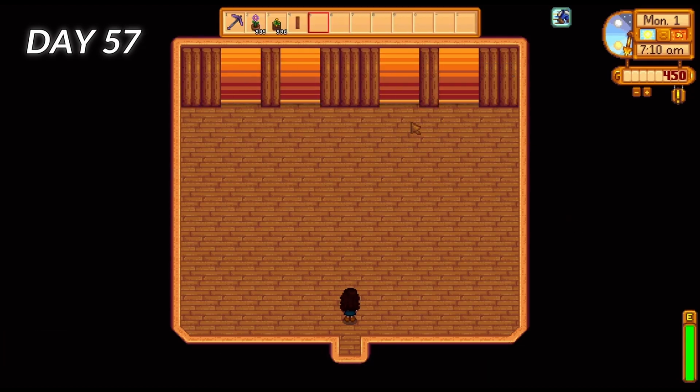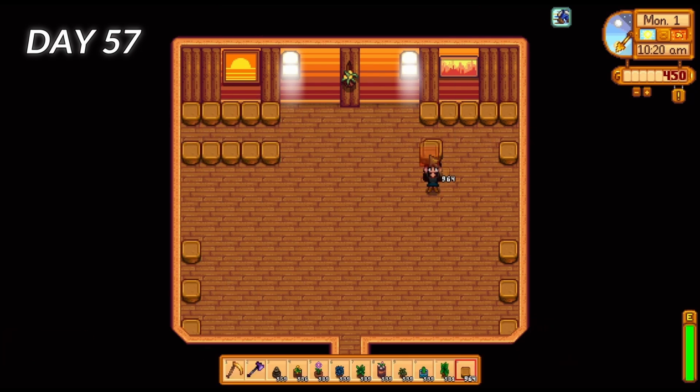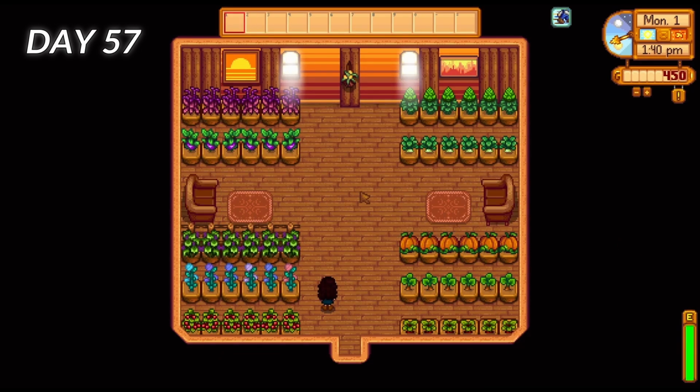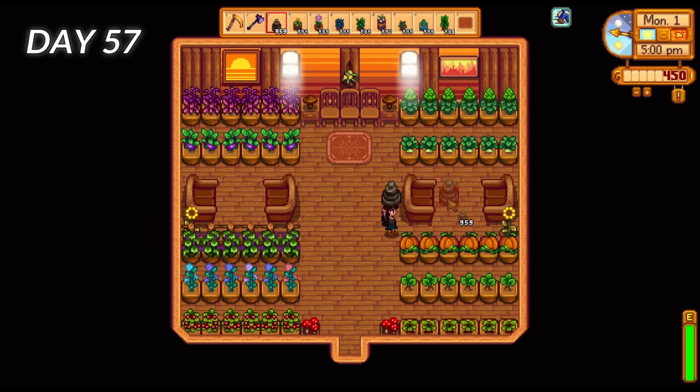Day 57 is also the first day of fall, so it was time to showcase all of the fall crops. This one follows a similar design theory to the summer shed with garden pots, but I made it look a little more symmetrical, as I wanted the fall crop colors to be the focus.